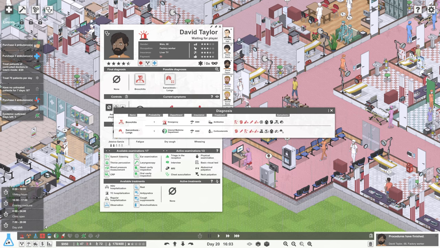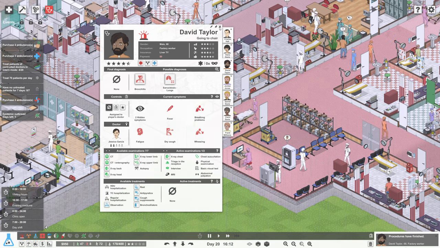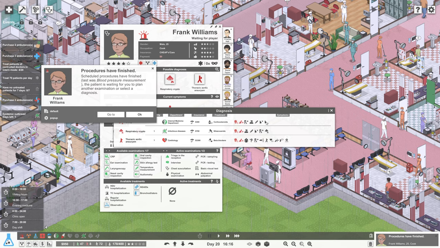I mean, what can we do here? A chest x-ray? Gosh darn it. I really don't like the idea of just using my x-ray machine over and over and over again. Oh, and we still have no idea what the heck is going on here.